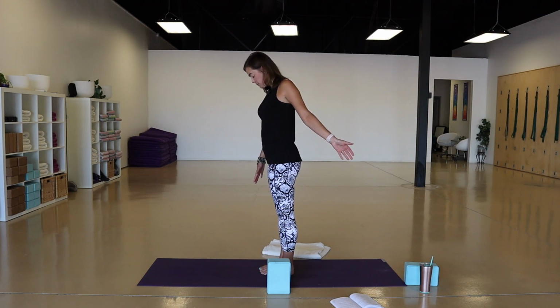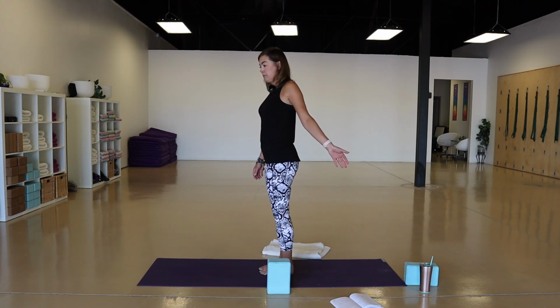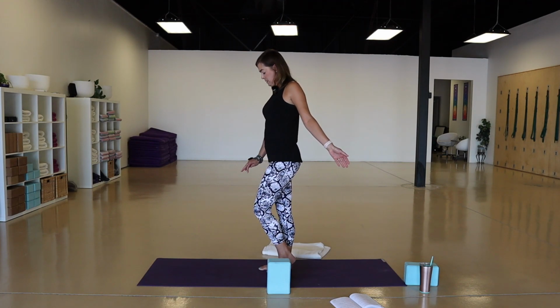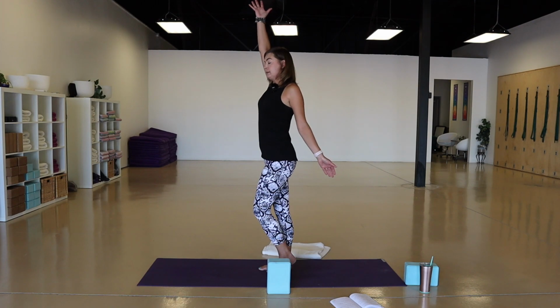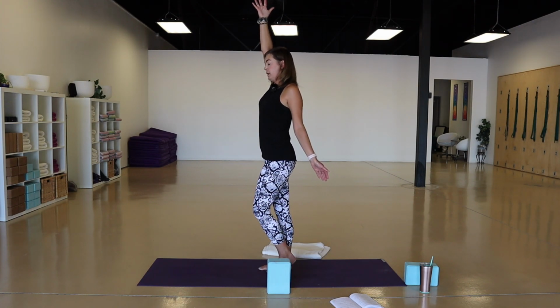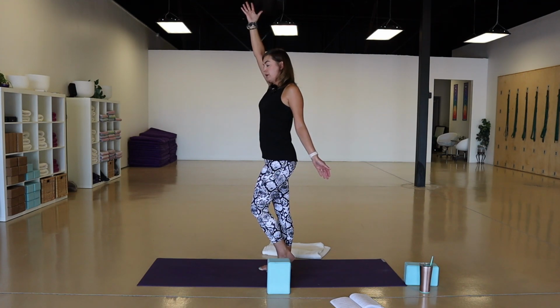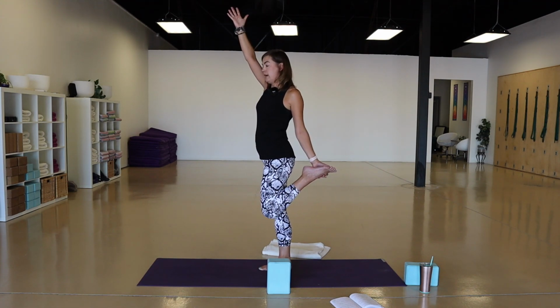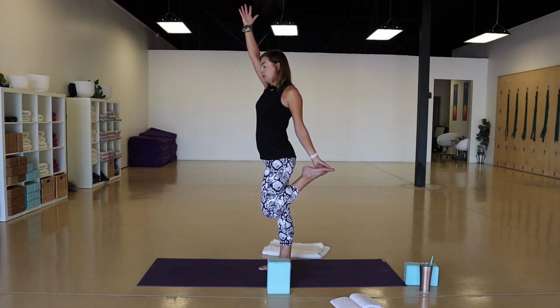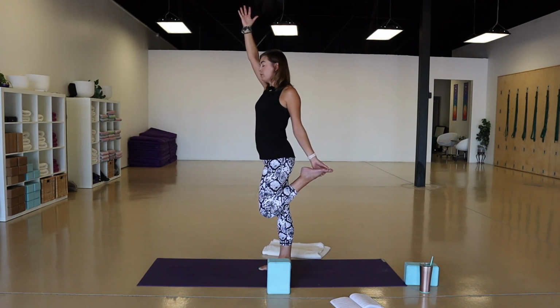We're going to come, put the weight into our right foot, come up onto the tiptoes of the left. And we'll reach that right arm up, bicep in line with the ear, really reaching tall. We're going to begin to lift the toes off the floor, kicking the heel up towards the sit bones, and seeing if we can make a connection with the foot. Really grounding down through the right foot.